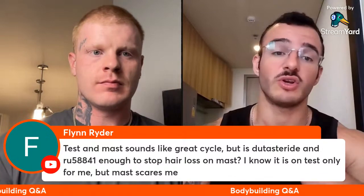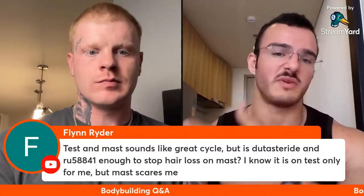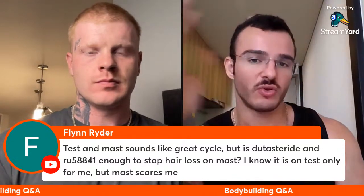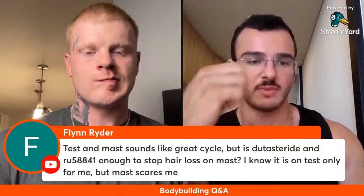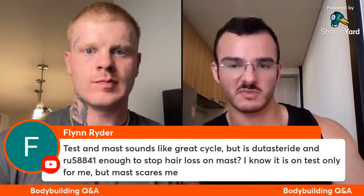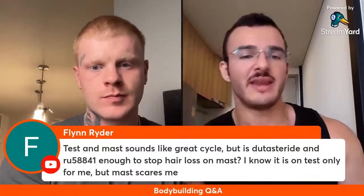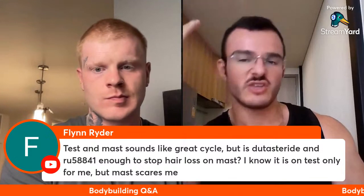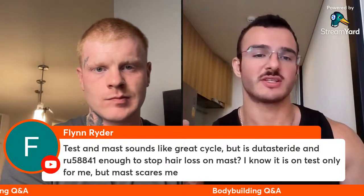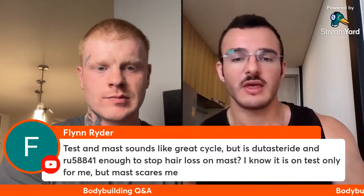In addition to that, you can look into minoxidil, which won't necessarily stop hair loss, but potentially cause a bit of hair regrowth. Which may be something to add to your, I guess, hair loss stack, so to speak. So maybe some RU5841, some topical dutasteride. I would prefer that over finasteride simply because most of the clinical evidence shows that it's slightly more effective. And then add some minoxidil as well. And you can add needling to your scalp, where you either use a machine or a roller. That can also promote hair growth.